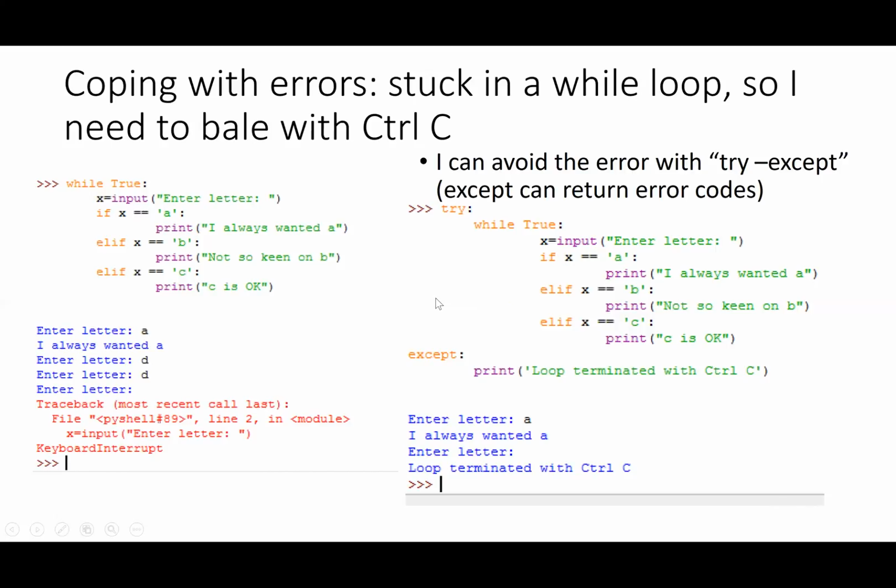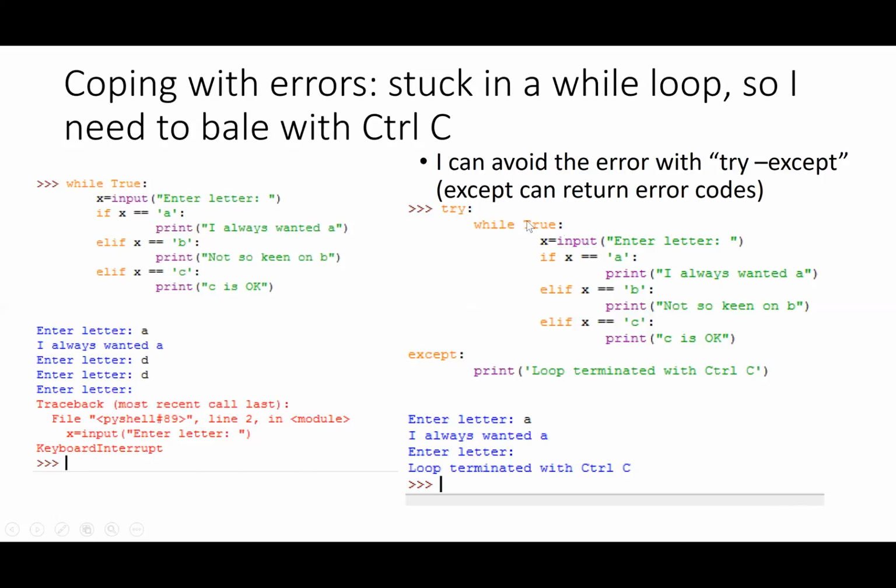I can avoid error messages like that. In fact, I can even include some quite detailed error reporting if I wanted, using the try and except keywords. So now what I've done is I've offset everything in this code over to the right by 1 tab. So I can put this whole block of code here inside a try and except block.